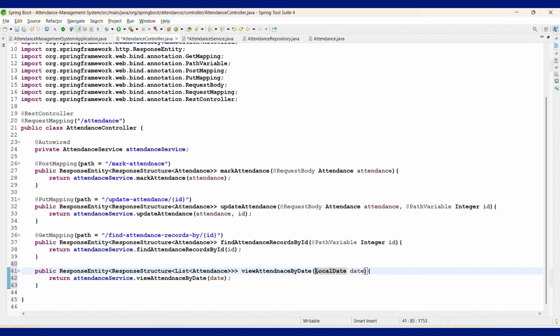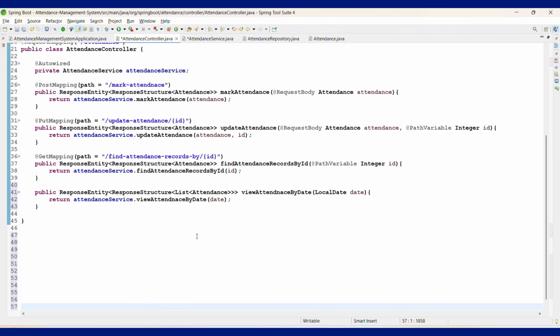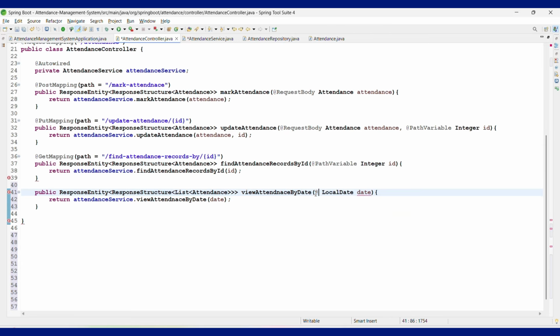How to make our program understand it is a date? For that reason, one more annotation comes into the picture. First of all, the date should not come in the path URL. So for that, we have to mention here it's a request parameter, that is an input field in the client side.